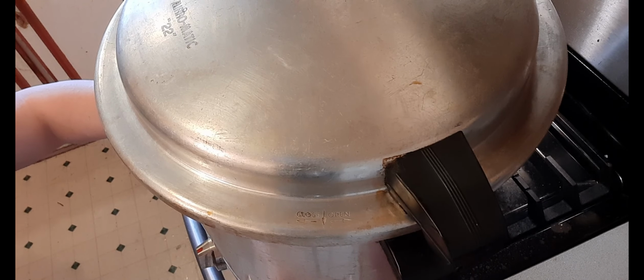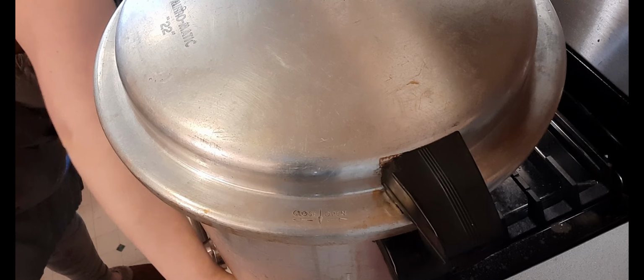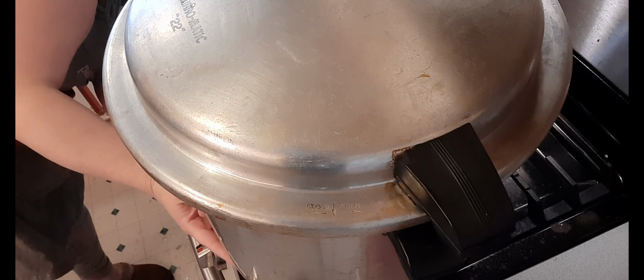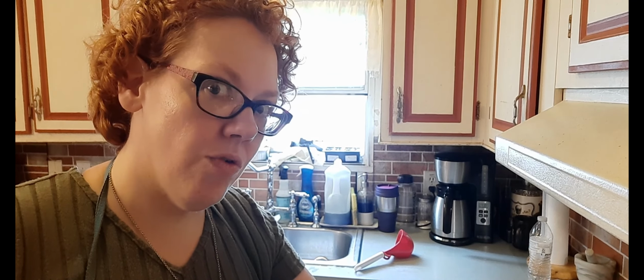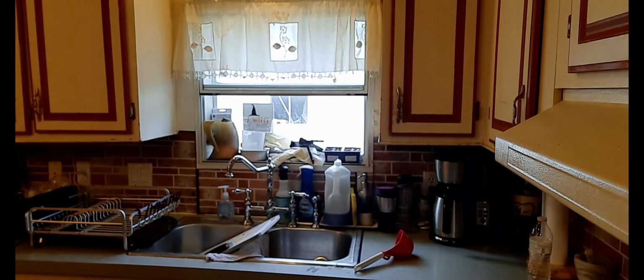I have to check her, make sure she's nice and even on the burner, even overhang. Does that make sense? Like an even amount on each side is overhanging the burner. Then I bring her up to steam over medium low.